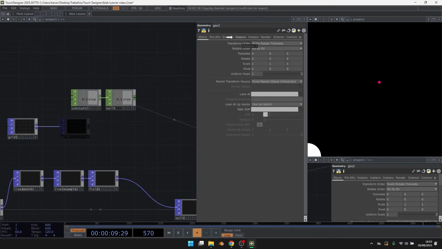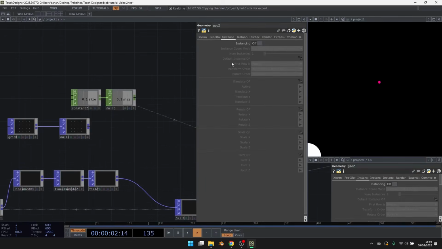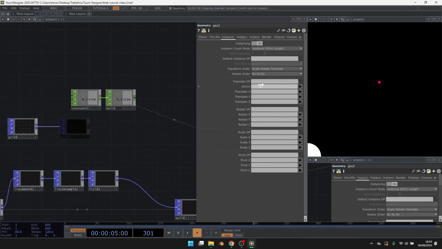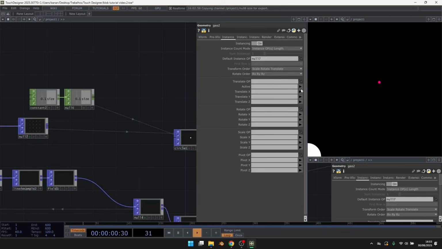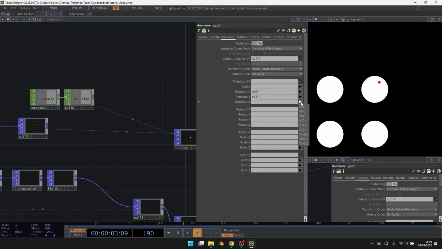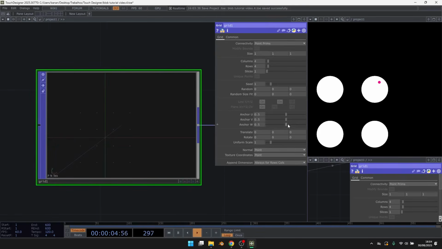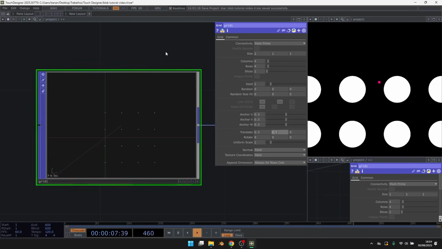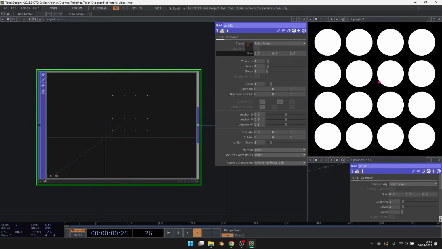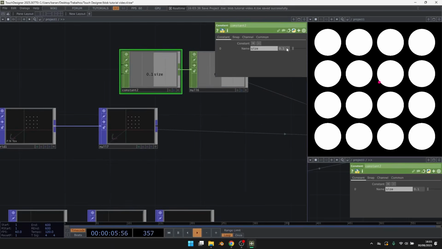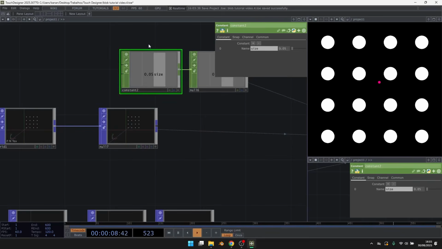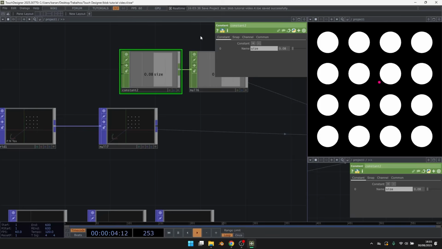So here, maybe turn on and use this and translate 0, 1, and 2. Put this on the center, so it's this. And I will maybe make the size smaller, so 0.5 or 0.8.